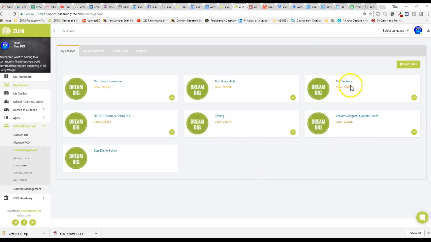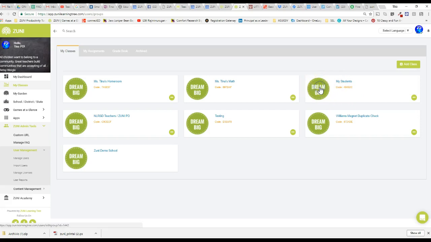And then you're going to look for a class titled My Students. So when we imported your students, we put them into a class called My Students. The picture is where you're going to click. You can also click this small green button and you can edit, remove, send a code. This code, for teachers in really 3rd, 4th, 5th grade, is a code just like you would with Google Classroom. You can give it to the students and they can use this code to sign up. And I'll show you that in just a few minutes.